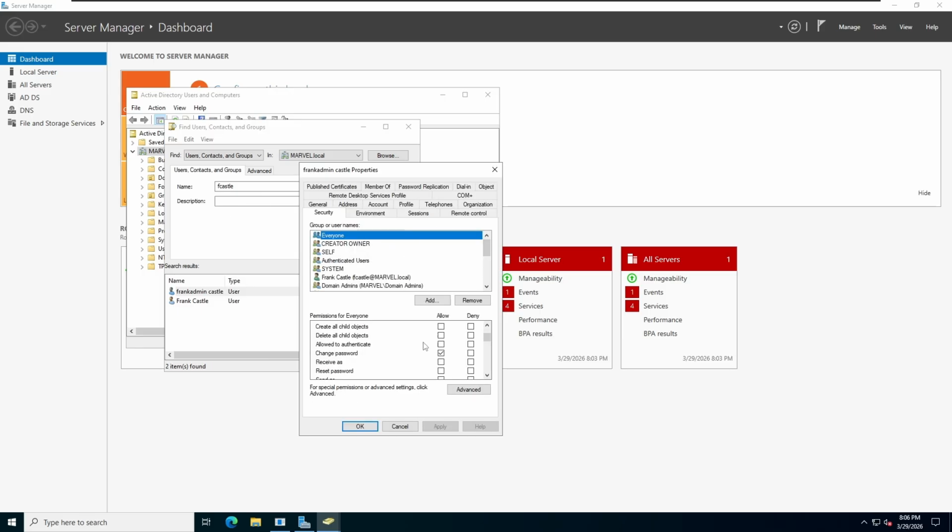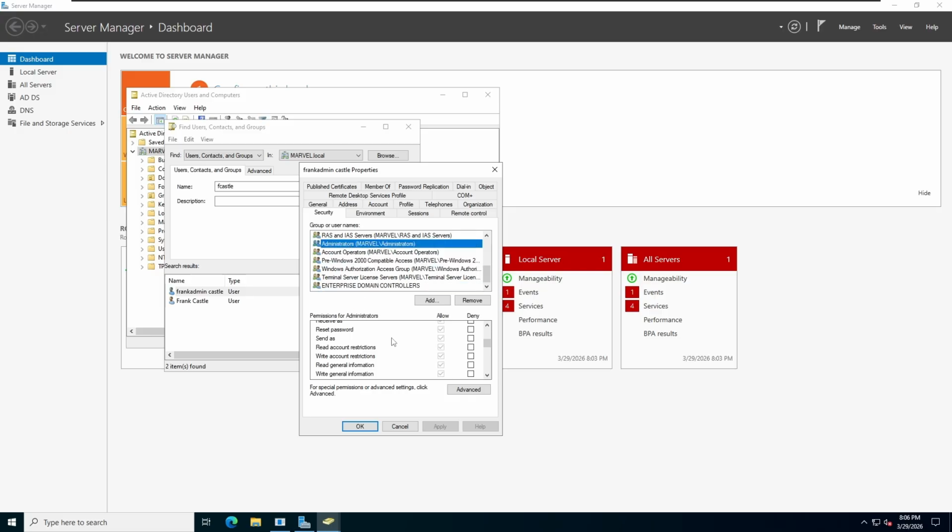It's like, hey, everyone can do this, WriteOwner. And we can see that the administrator has almost all permissions by default, can do whatever. And these are the access control entries, basically what everyone can do. And this full list is the DACL. And this is what we're gonna abuse.